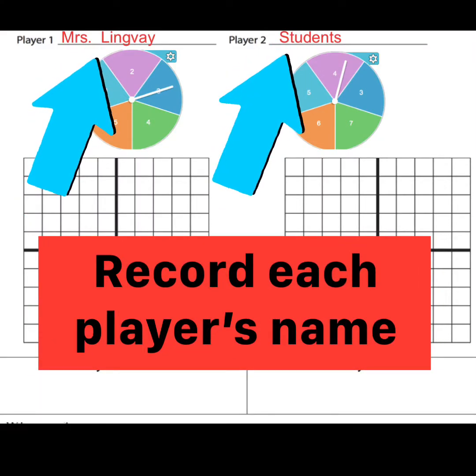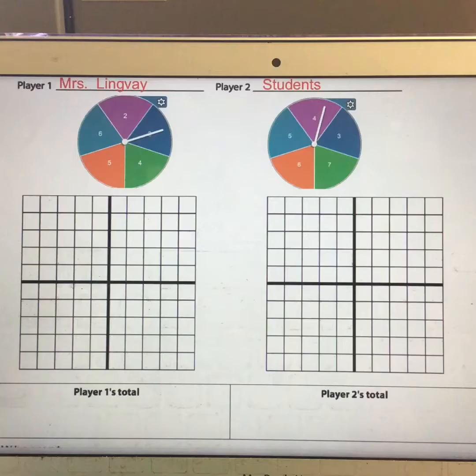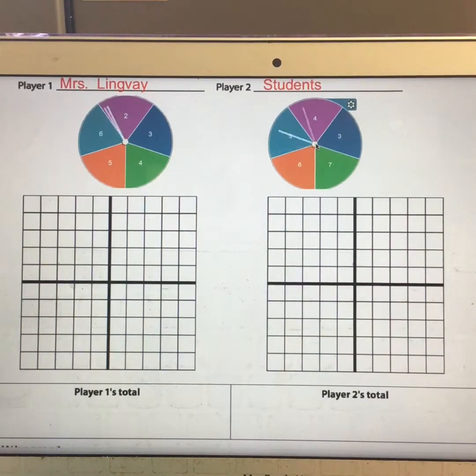First, make sure you record each player's name on the player 1 and player 2 spot on the top of your sheet. Next, player 1 spins each spinner to get the dimensions for their array.